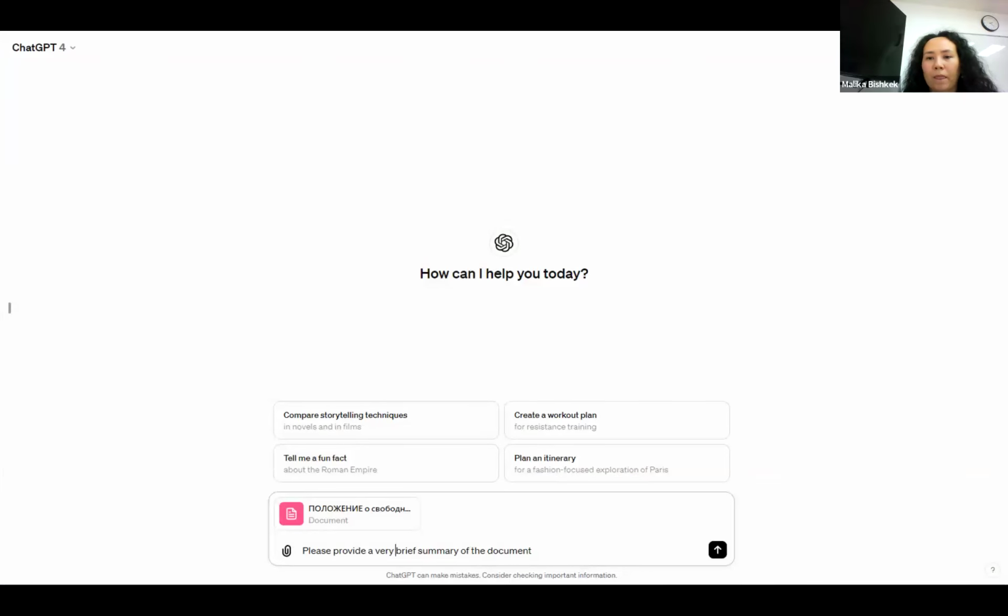When you buy this Plus plan, you can formulate more sophisticated prompts, not only by entering text, but you can also take your document and, as shown here, ask: please provide a brief summary of the document, and it will give you one. When you have a free version, you can just type your prompts. Here you can upload your documents, you can ask for images and other things.